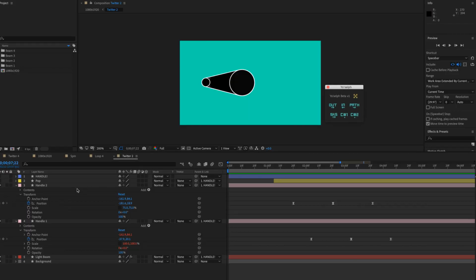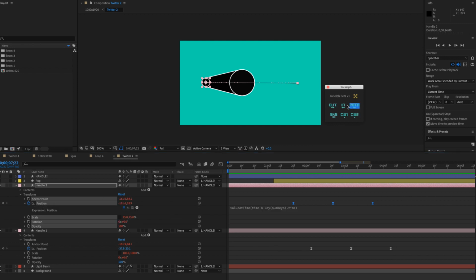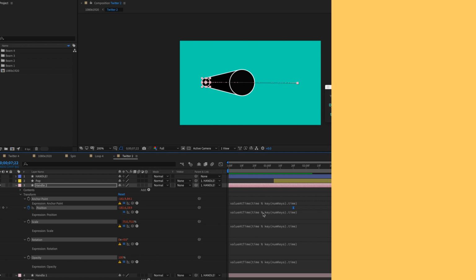And just quickly to show you that they all work in the same way, we'll just quickly select all of the properties, and let's just pick loop out with path, and then we'll drop all these down, and you can see that all the properties have been equally selected and equally given the same expression. And all of this has been achieved with just a click of one button.